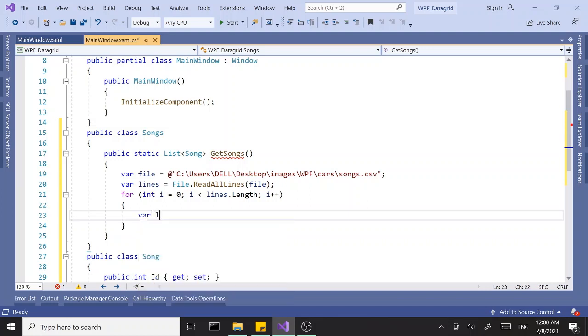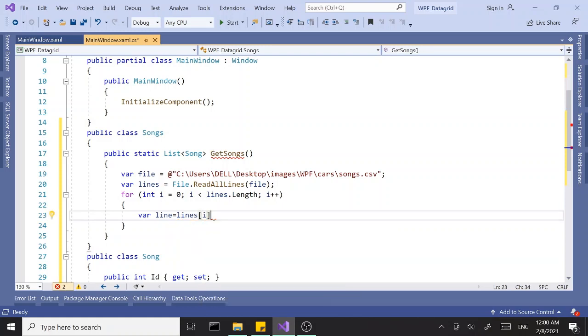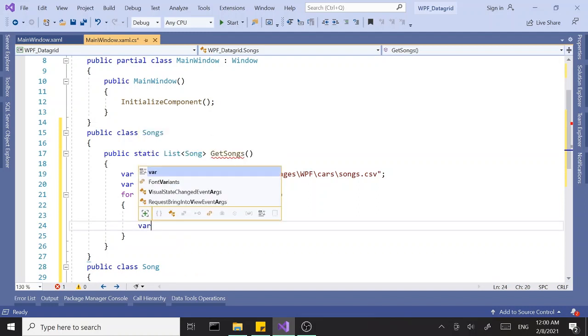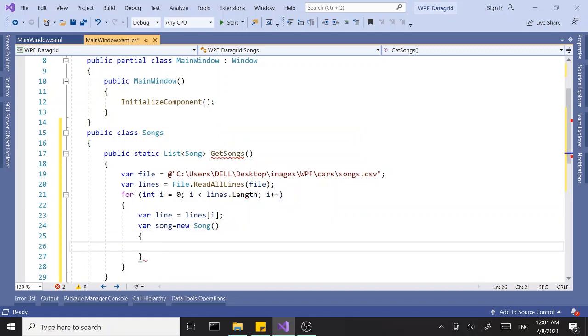So var line equals lines[i], so we're going to grab the current line and then create an instance of our Song class. So var song equals new Song, and open and close curly braces.